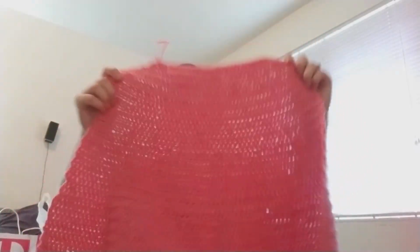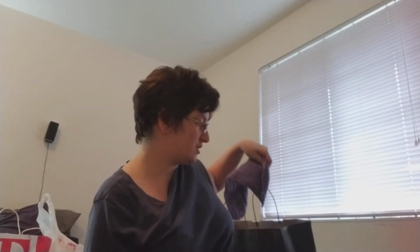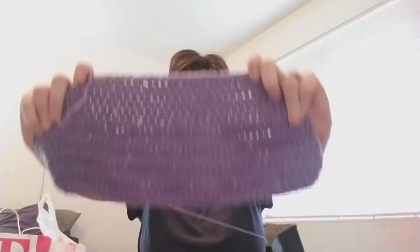So this is a gift for someone in this vicinity, and so I'm not going to say what it is. If you want to go back and find out what this is, I think I do say what this is a while ago. Yeah, I'm making a bunch of them for all of the bigger kids in my family. So there's this one. I'm almost done with it. It's taking forever because it's a bigger size. I've started the smaller size one for the middle child. It's this one.